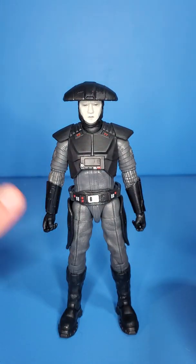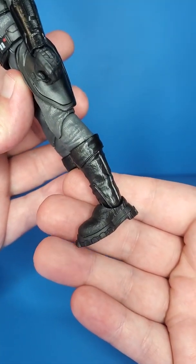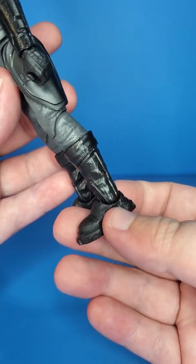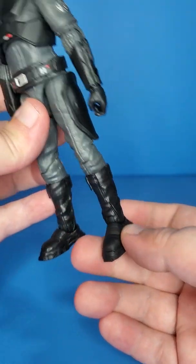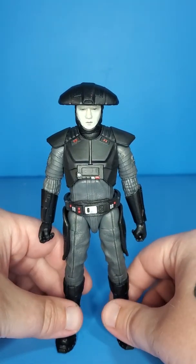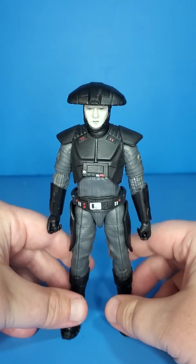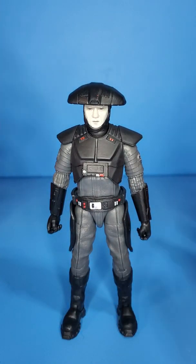But yeah, look at this guy. He looks awesome. I love, like, he looks like he's got the Balenciagas on. I don't know why, it kind of made me laugh when I seen those. But it makes for a good platform to stand, so you can't complain, I guess.